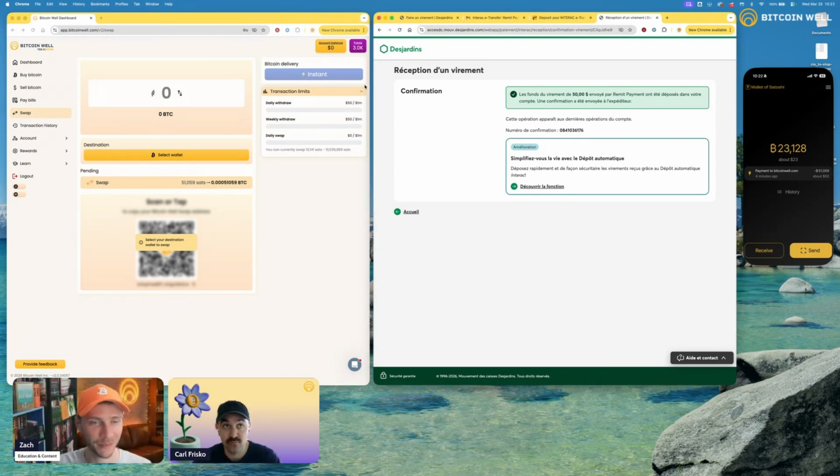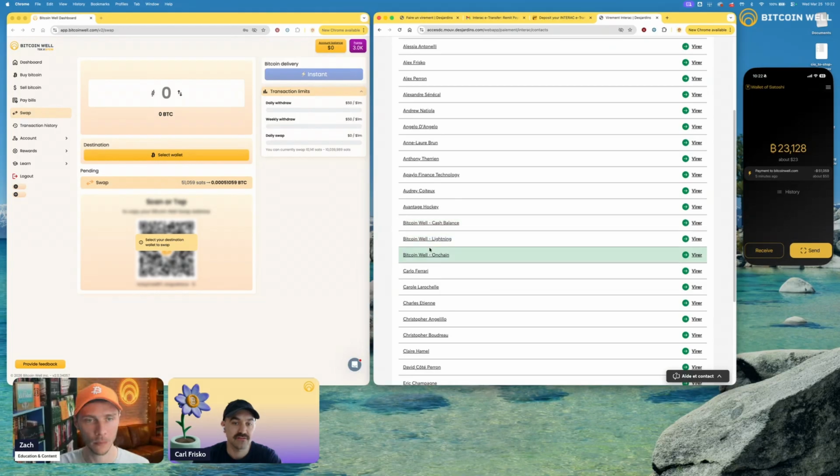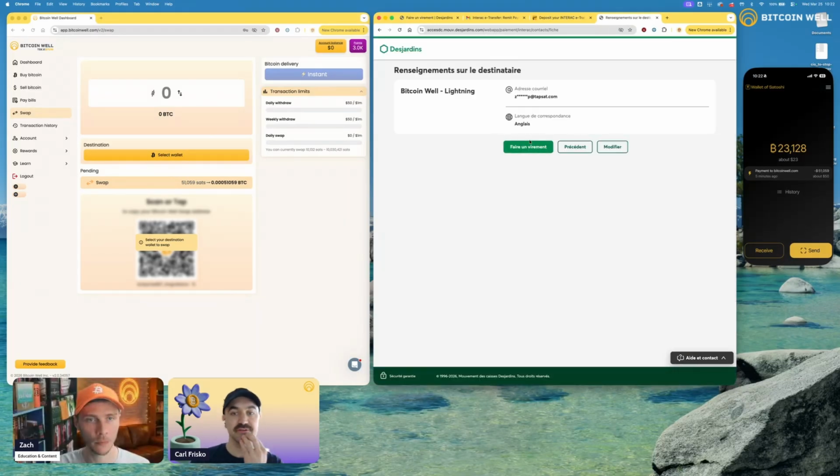Instant all around. Once you're configured, like you see here, they're all configured, so I don't need to log in to Bitcoin Well going forward. All I have to do is send $50 or whatever amount from my Lightning wallet to the recipient, and I'll get it in sats. So there's no need to go back in the portal to say, hey, I'm about to buy. If we detect an e-transfer coming from you, we know which wallet to send it to, and we'll do it right away. So there's really no need to log in once you're set up like me.